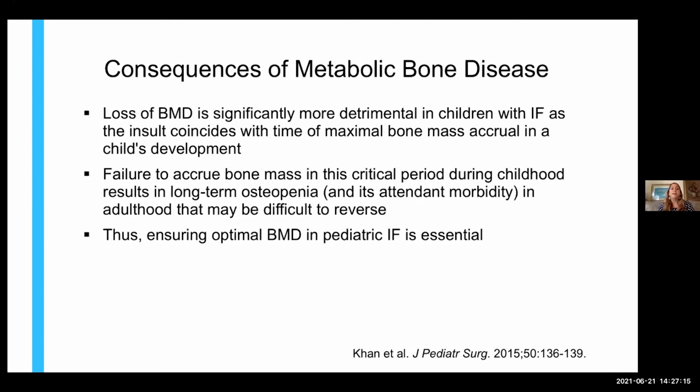Loss of bone mineral density is more detrimental in children as the insult that occurs during childhood coincides with a time of maximal bone mass accrual in a child's development. If these children do not accrue this bone mass at this critical period during childhood, it's going to result in long-term osteopenia with its morbidities that are going to be very difficult to reverse once they reach adulthood. Therefore, we have to ensure that optimal bone mineral density is achieved in these pediatric patients with intestinal failure.